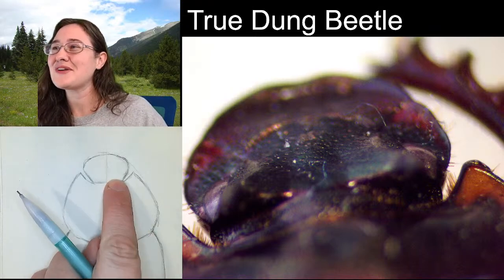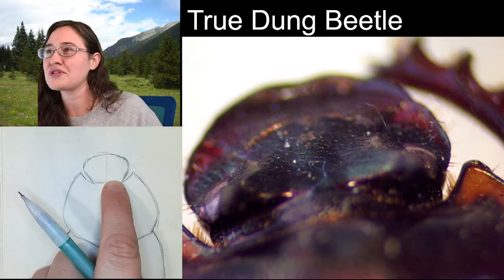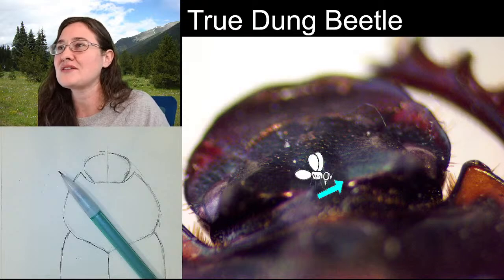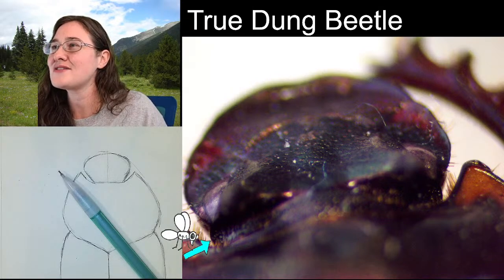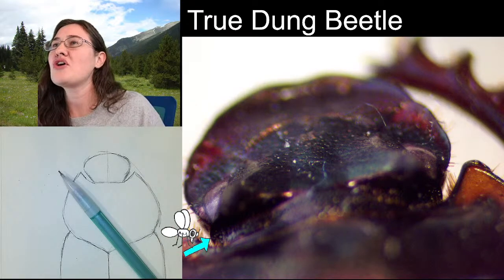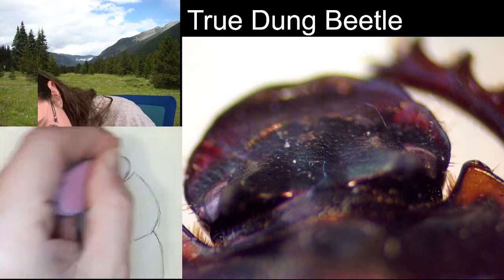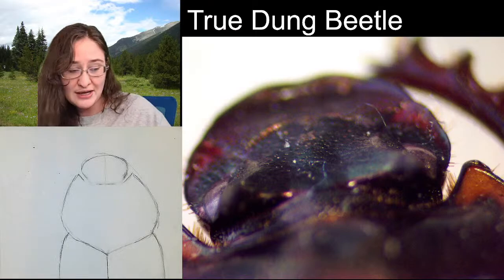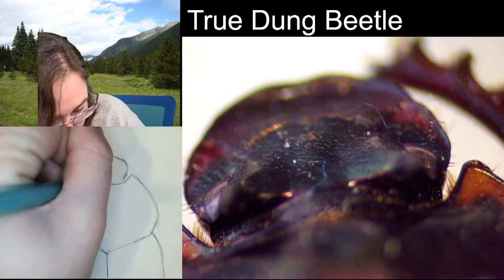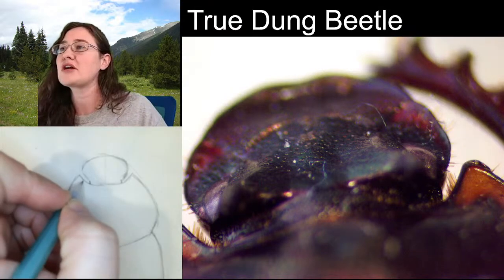So right about here, I'm looking at the top of the horns of this beetle. And something that I'm noticing now that we're nice and zoomed in is that the head does go straight just for a moment before it arches over and out. So I'm going to make sure that at least the very base of my head starts straight up and down, like a vertical line. And that is where I'm going to start my darker lines as I'm finalizing this. So I'm going to start it right around there.